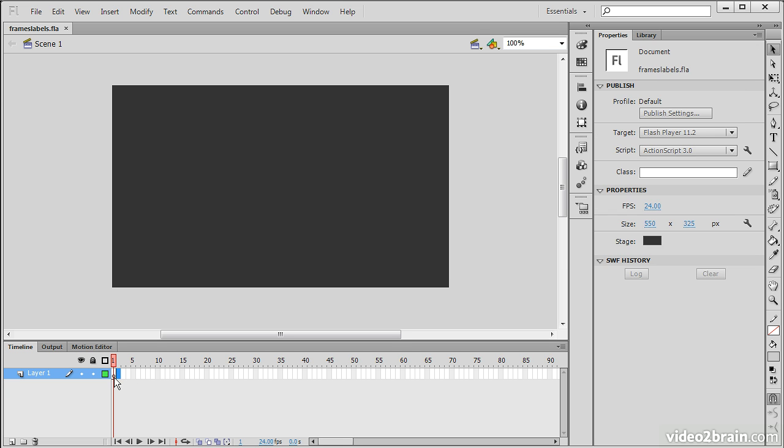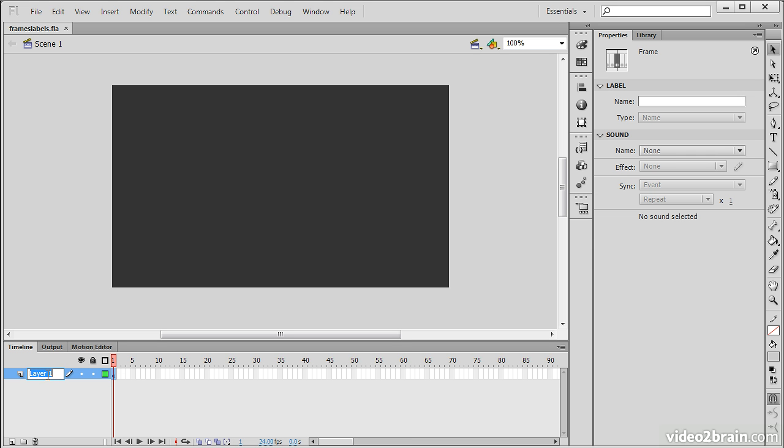We can tell that this is a blank keyframe because it's white, it has a circle in it. The circle indicates that it's a keyframe instead of just a regular frame. If it was simply a regular frame, we would have no circle, it would just be totally white. Keyframes in Flash are frames which have some sort of a shift in whatever object is on that frame. So if I were to have an object here, and I change any of its properties, I could change that in a new keyframe, and then all of the frames between these two keyframes would adjust accordingly.